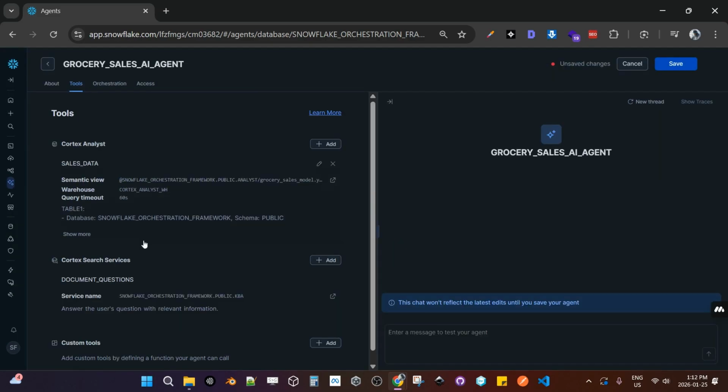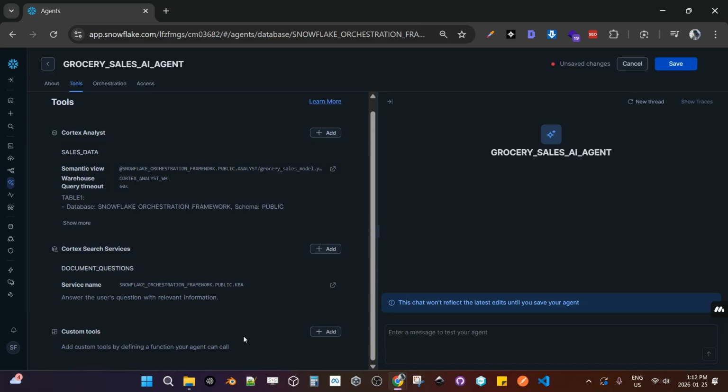Add. Now, if you had any other tools that you wanted to set up, this is where you would add some custom tools. And this is where it gets really interesting, because then you can start giving more ability to this agent to do more things. But we're going to keep it simple. We're just going to do these two things. And as you can see on this right-hand side, it's actually building for you, and you can see how it's going to look and all that kind of stuff. And actually, you can start playing around with this and asking some questions.